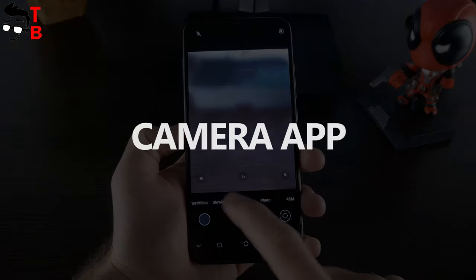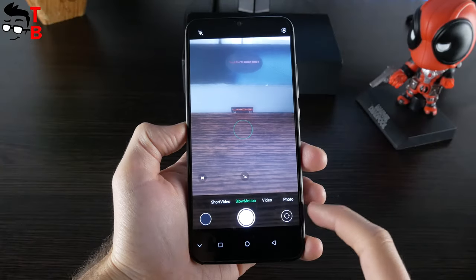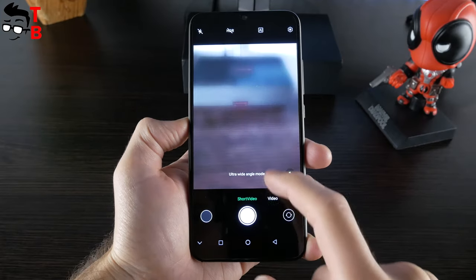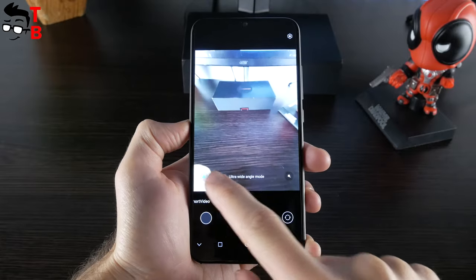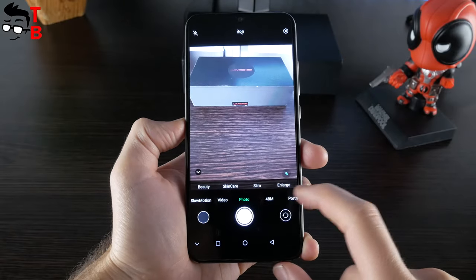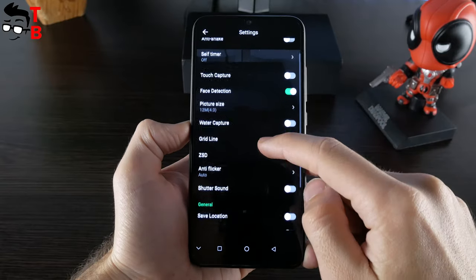The camera app of UMIDIGI X has the following shooting modes: short video, slow motion, video, photo, 48 megapixels, portrait and panorama. Ultra wide angle mode is available only in photo and video mode. As you understand, you cannot use the 48 megapixel sensor for shooting wide angle photos. There is a special 8 megapixel sensor for wide angle shooting. Also, you can see flashlight, HDR and AI at the top of the screen.